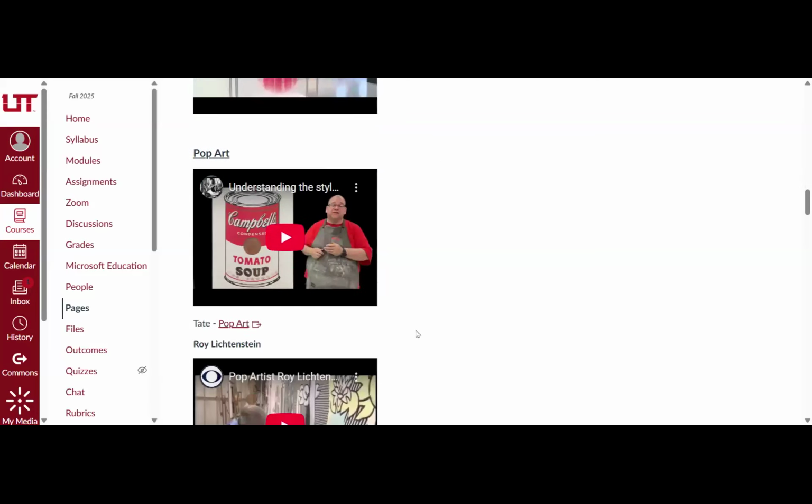And Jesus Rafael Soto started doing stuff at this time, but as we've gotten closer to contemporary times, he and then his son started taking his shapes and using more up-to-date materials and doing some really interesting three-dimensional work with the stuff. So definitely check this video out as well.